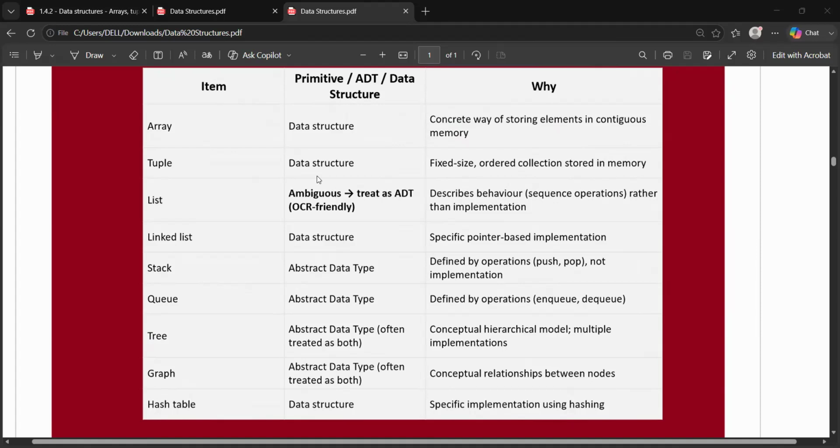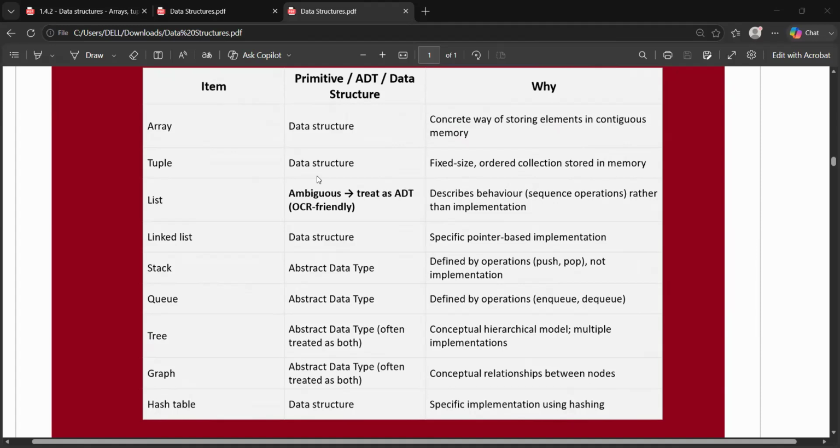A tuple is an example of a data structure, but it is of fixed size. It is an ordered collection stored in memory. Then we can have list as well, but when I'm talking about list, this is a bit ambiguous, as it is treated as still an abstract data type, because a list describes the behavior of a sequence of operations rather than how it is implemented.